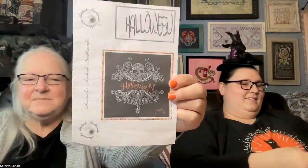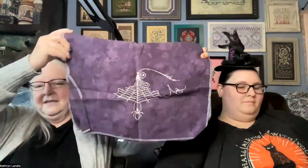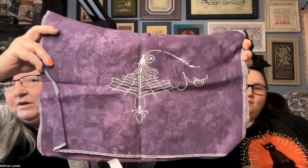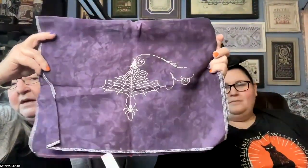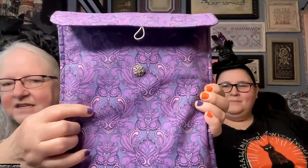My next one is Halloween by Alessandra Adelaide. I love this one. I'm stitching it on 32-count Belfast by Picture This Plus in the colorway French Lilac — a muted purple — and I'm using a couple of Planet Earth silks. So far I've only used the Vapor, but I do have an orange I'll be using. I did this whole big swoop from the center out. I have it in a beautiful Project Bags by Judy bag with owls on it — tulip pink fabric with a pretty purple inside.